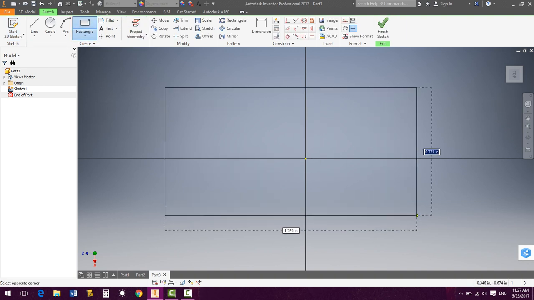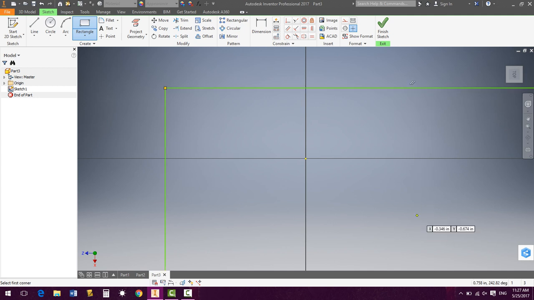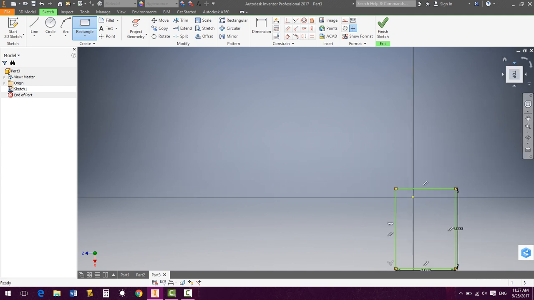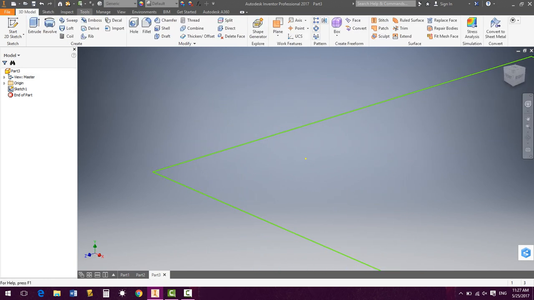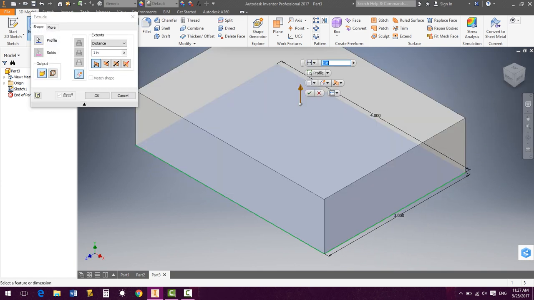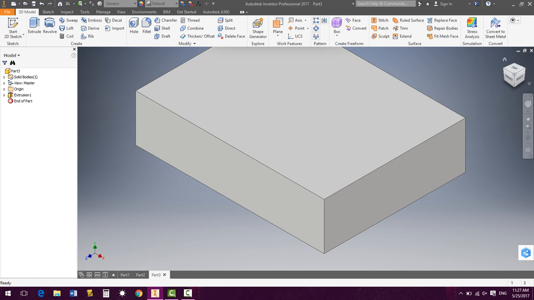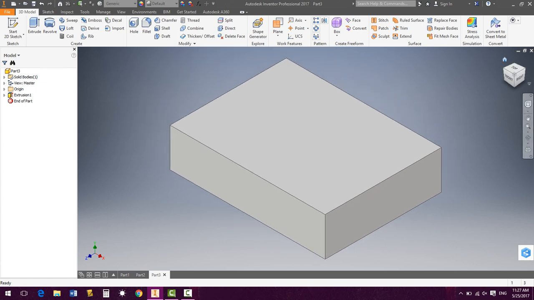So I'm going to go again with my rectangle tool. The first number that is highlighted along the right hand side, that is actually going to be my width. So I need to put a 4 there. My other is my length. Okay, my length is the one from left to right. Okay, then I'm going to finish this sketch, and because it does not tell me a specific extrusion, I'm just going to hit extrude, and the 1 inch is fine, and then I have my rectangular prism.